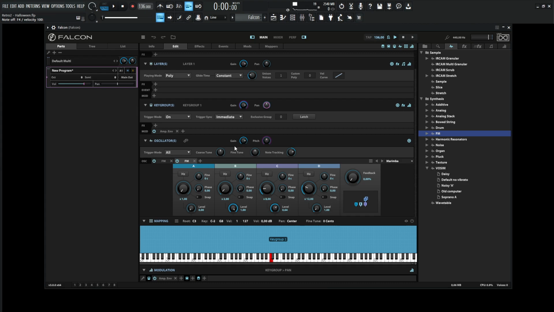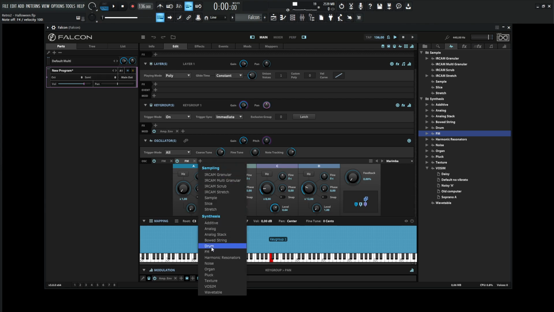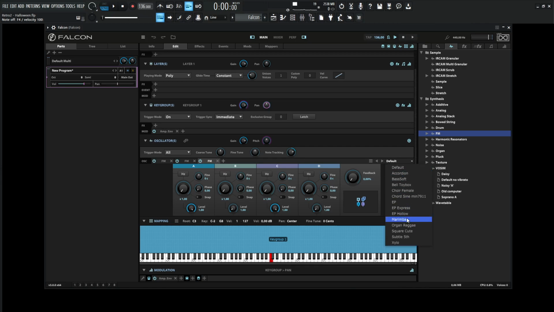And then this one here, if your oscillators are linked, make sure to unlink that. And then this one here is going to be up 1 octave, so plus 12 semitones. And then we're going to do the same thing for the next FM here and then change it again to marimba. And this one, the chorus tune is going to be up 24. So we're doing kind of a 3-octave spread here. And yeah, so they're all marimba, and this is zero or default 0 semitones. This one is 12 and this one is 24.